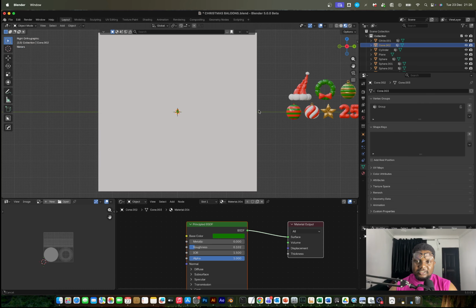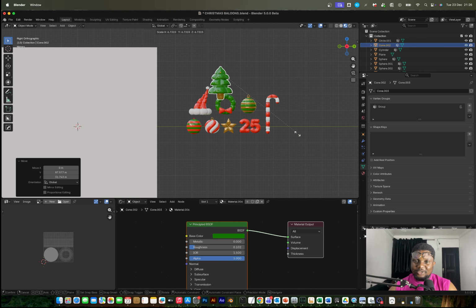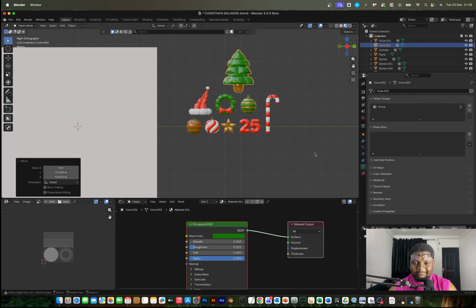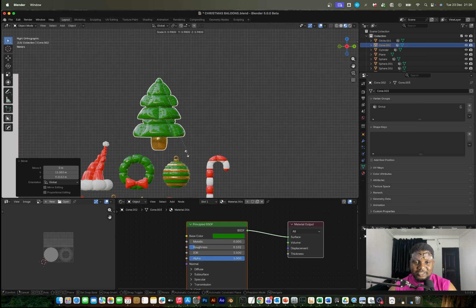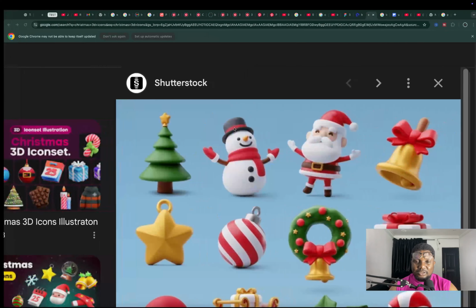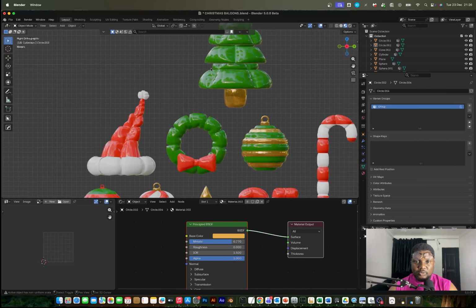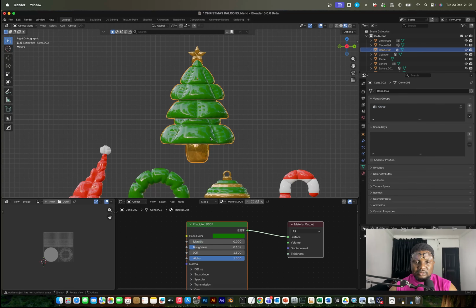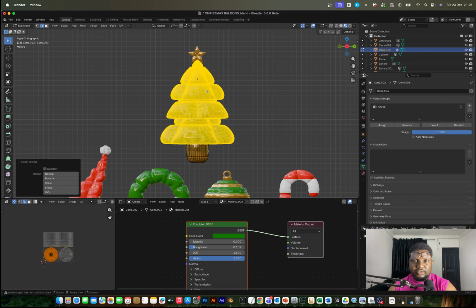Let's add this to our collection. I don't know if I'm going to be giving this out free. Might come out with a little stipend, just something small. Is this tree good? I think I can put a star on top of it, but I don't know if it's good enough. Let me see.